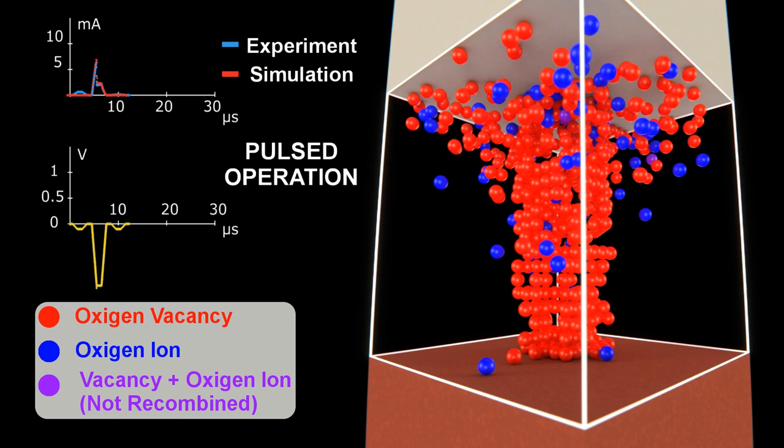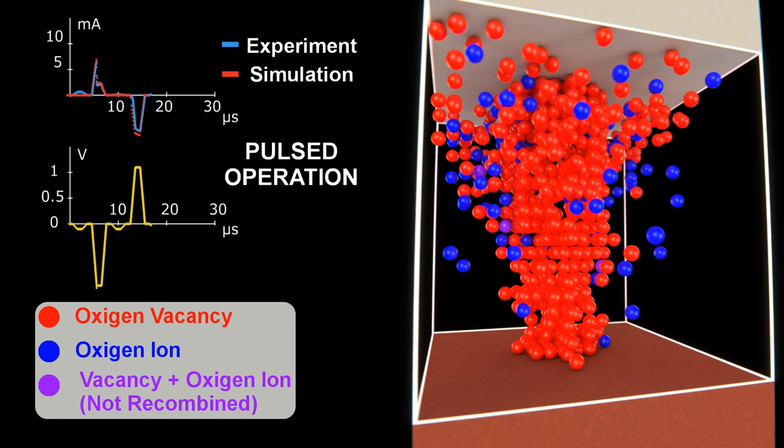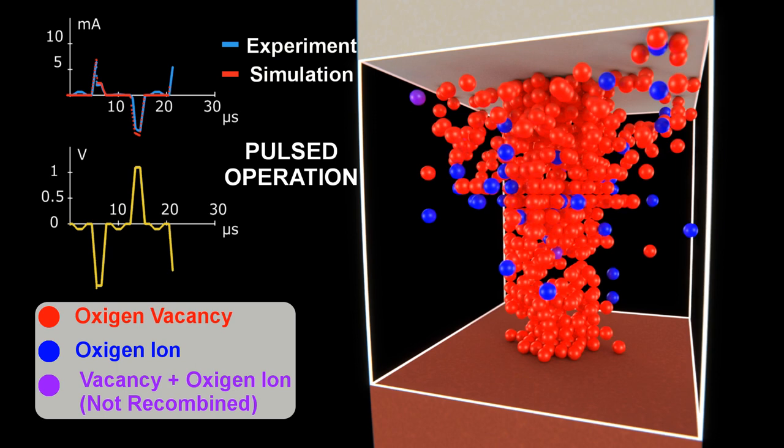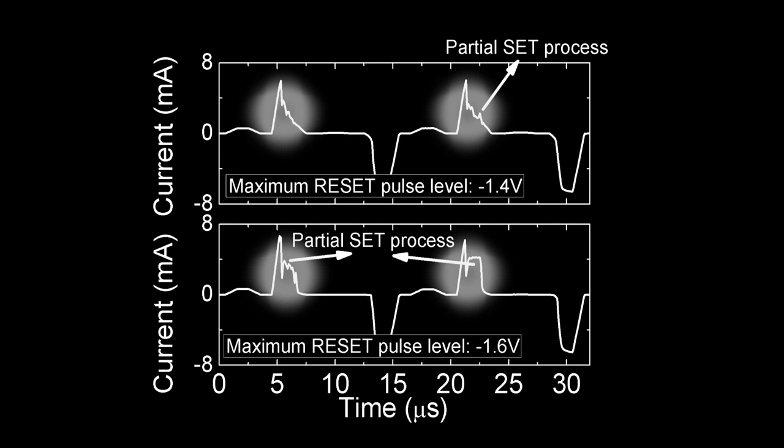Set and reset processes are performed with the positive and negative parts of the input voltage signal. An interesting effect can be observed both from the experimental and simulation viewpoint when pulsed operation is employed.